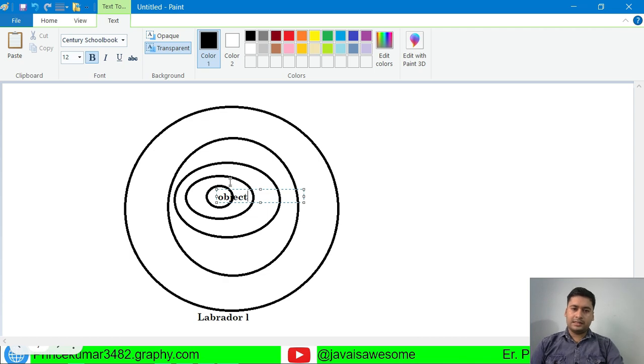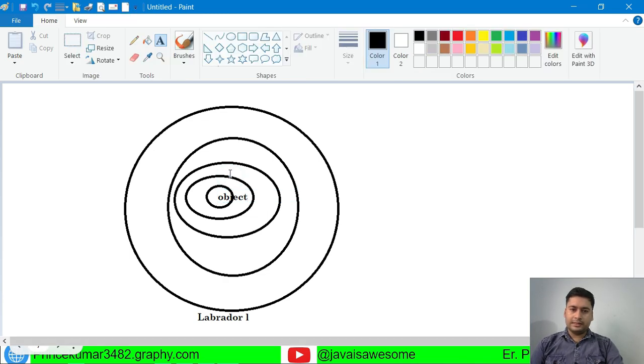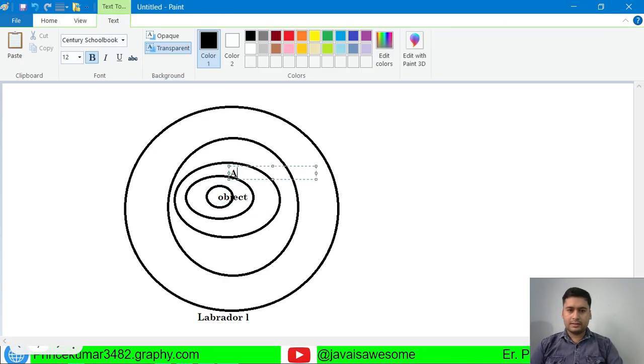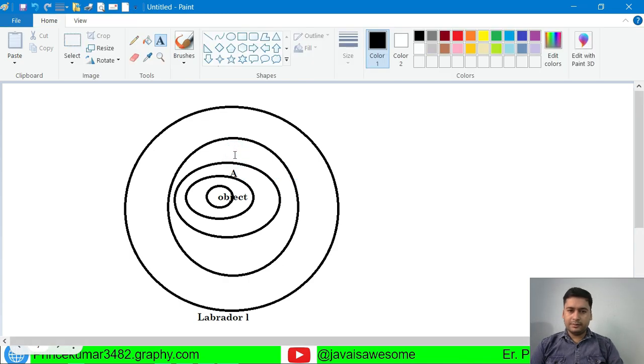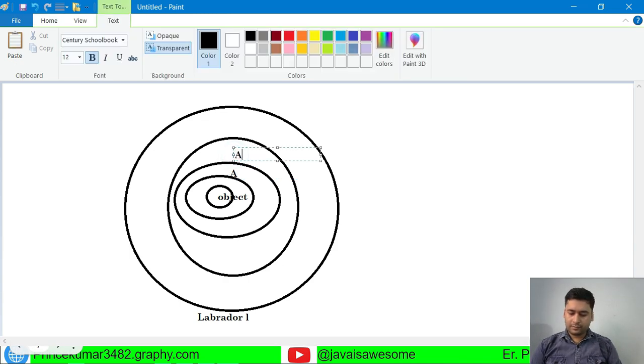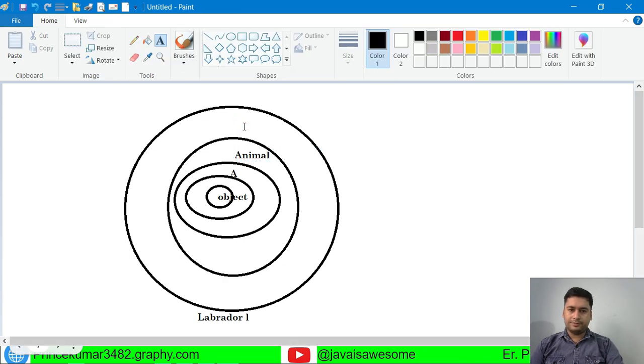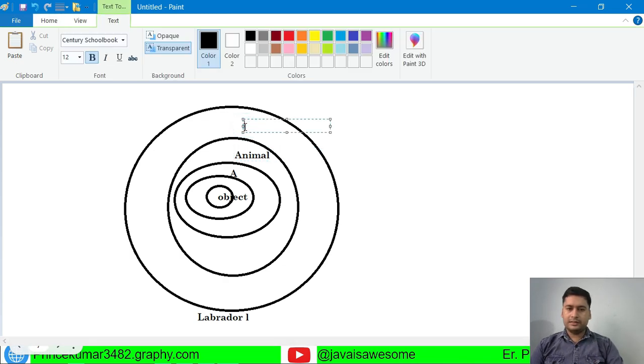This is the object class, this is the A class, this is the animal class, this is the dog class, and finally this one is the Labrador.